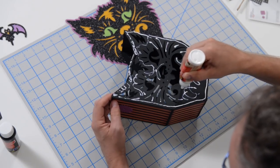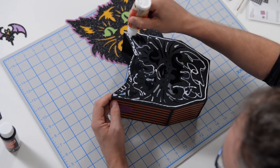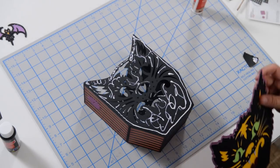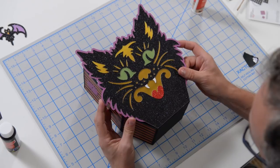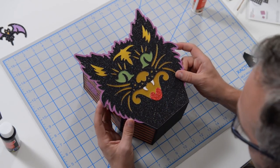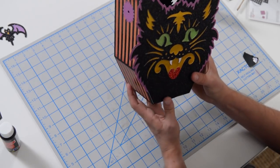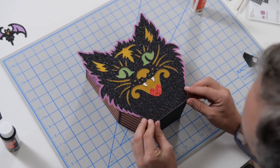And then try to get as many areas as you can, just so that we get a nice firm hold. Okay, so again, just start at the bottom here. Make sure that that is nice and aligned, and then those two angles there next to the bottom. And then the rest of it should just kind of fall into place. Now I was off. There we go.